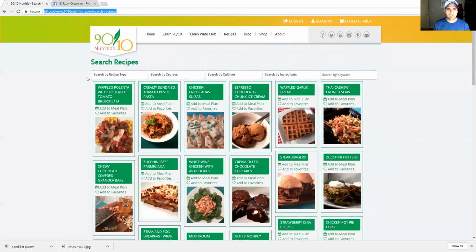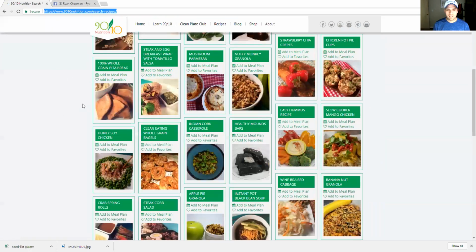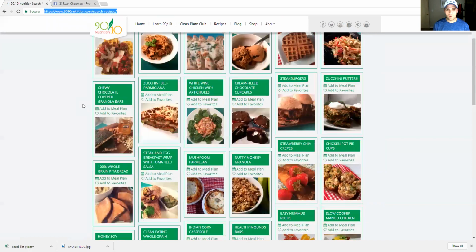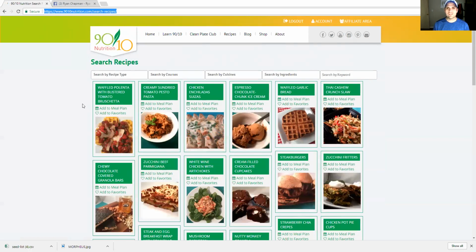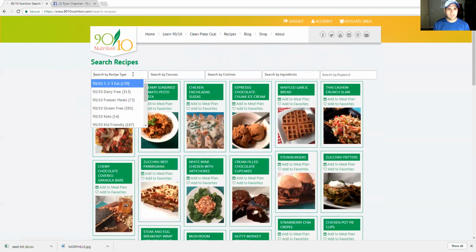Now, when this place loads, it is like every recipe that we have in our website. There's nearly, really close now to 700 recipes in here of all different types. And it's all searchable. So you have all these boxes. If you're on mobile, all these boxes will be stacked on top of each other on the screen, but you have all the same boxes. If you click recipe type, there's dairy-free, there's gluten-free, there's even 14 different keto recipes in here. There's recipes put in by members, there's paleo, regular, vegan, vegetarian, instant pot, 57 instant pot recipes.